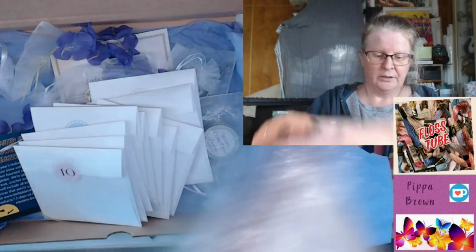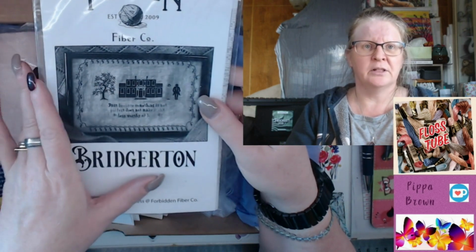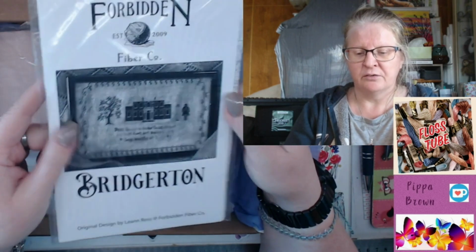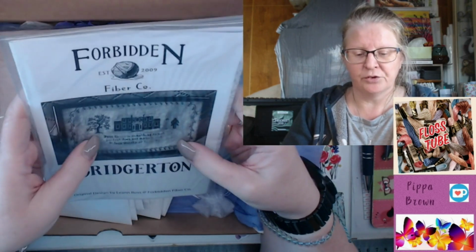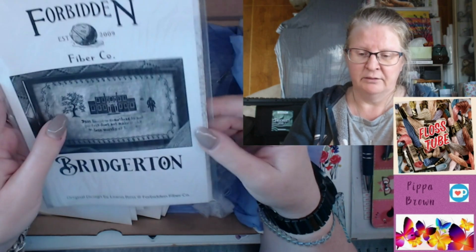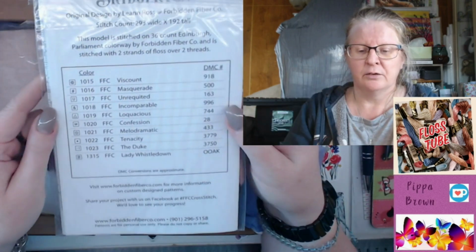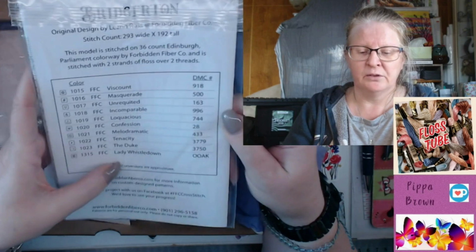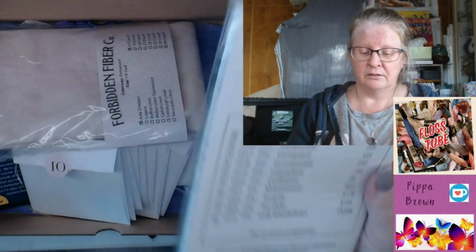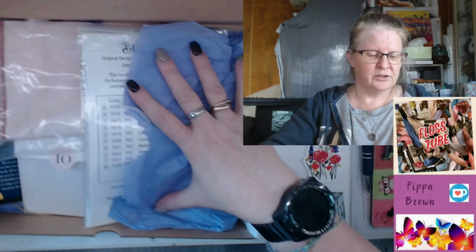So you've got your fabric, there's your pattern there. It's in black and white, so no sneak peeks. But with the wisteria colours, you've got the house, you've got the couple, you've got the tree. And it says, just because something is not perfect does not make it less worthy of love. So you've got your 2 main characters and everything else there. You've got all of the different names to do with the books. There are spoilers involved in these, so if you haven't read the books, you might not want the spoilers.